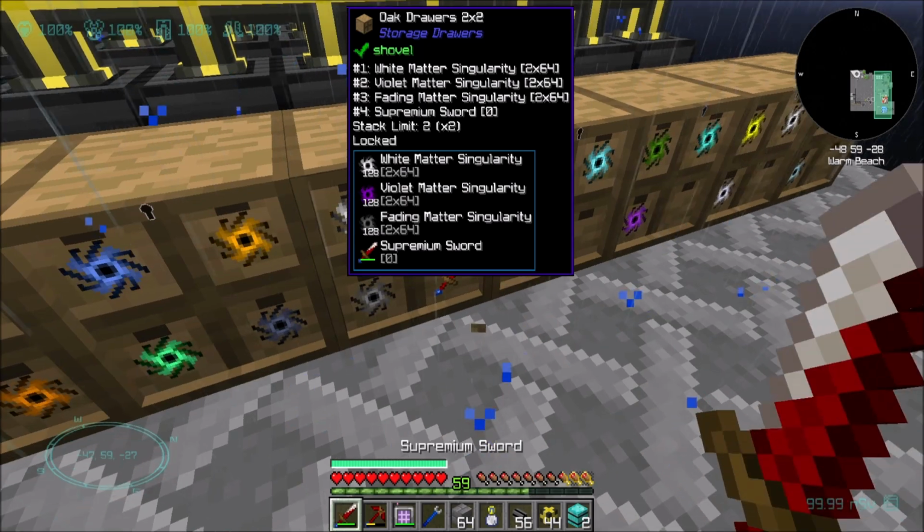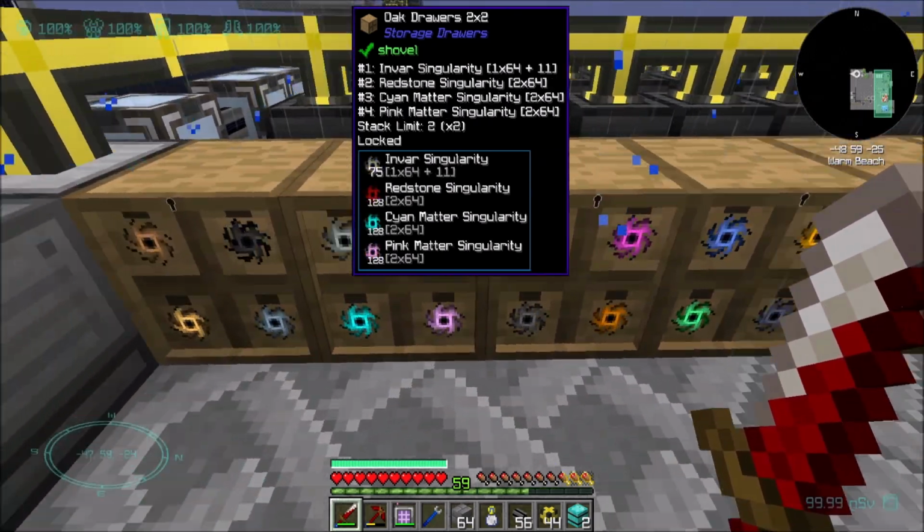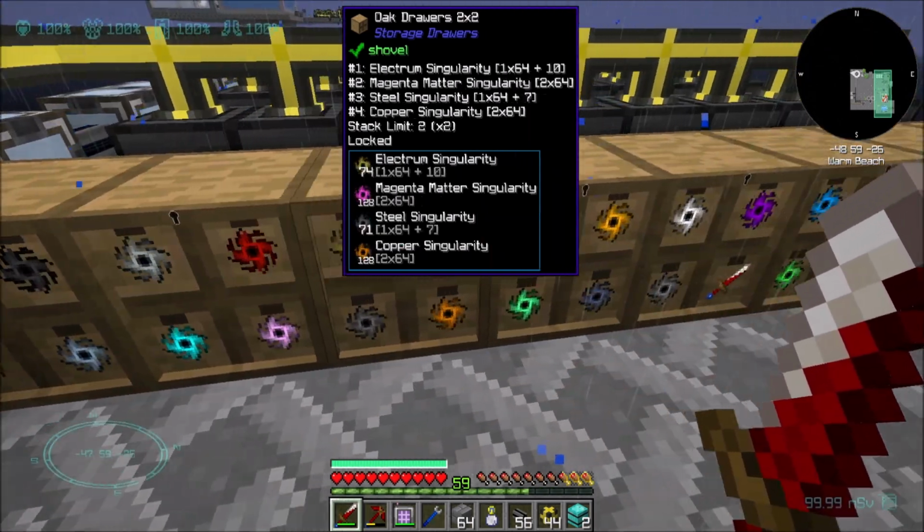Oh, no, I didn't mean to do that, but whatever, it doesn't hurt. No, actually, those are two stacks. So yeah, we're good on that. Electrum we're a little bit low on, and Invar we're a little bit low on, and that's about it.